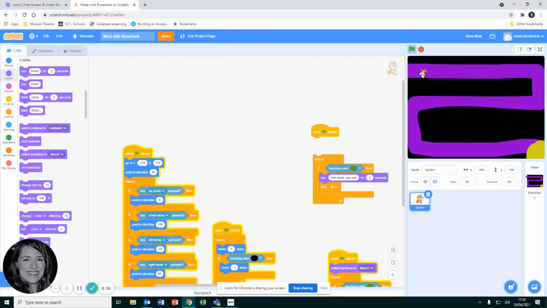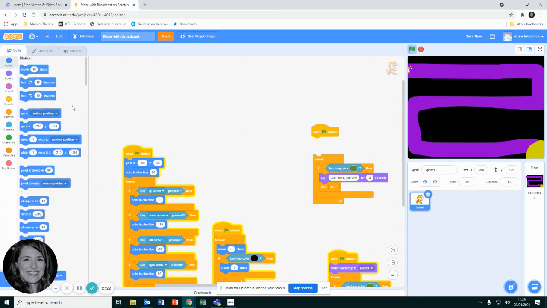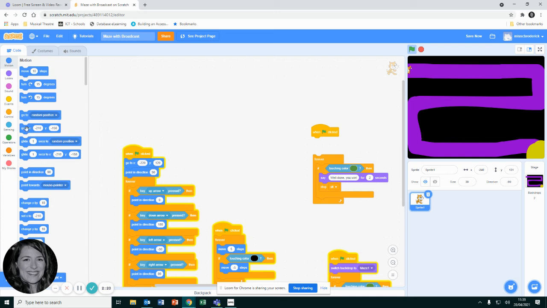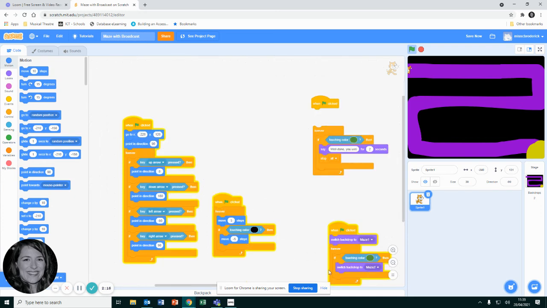Now obviously what needs to happen is we need our sprite to come back to here. So if I pick my sprite up and go to here, do you remember when we put sprite where it wants to go, we want to use this go to. Now why don't we just put this in this same loop? So when we touch that green, we change to maze 2, and we go to that position.